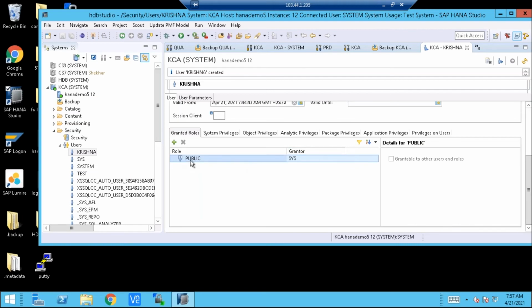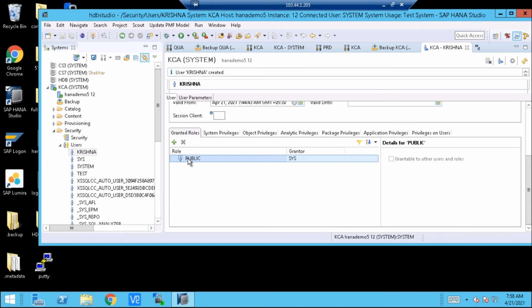If you have the public role, you can add, edit, or run queries, which is the basic requirement. After that, you jump onto system privileges, object privileges, analytical privileges, and package privileges depending on the application. We'll see all these steps one by one. But as of today, we are concentrating on creation of users.